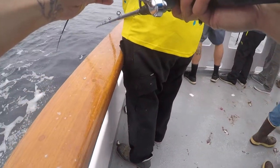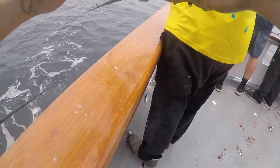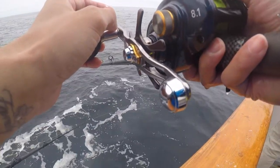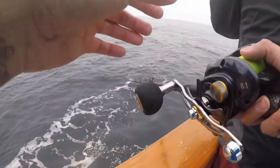So the gear I'm using here is a Daiwa Lexa, and it's spooled with 65 pound braid and a 25 pound leader. The brand is Seaguard, I believe, and it's 25 yards. I like to use a long leader. This is just a personal preference.